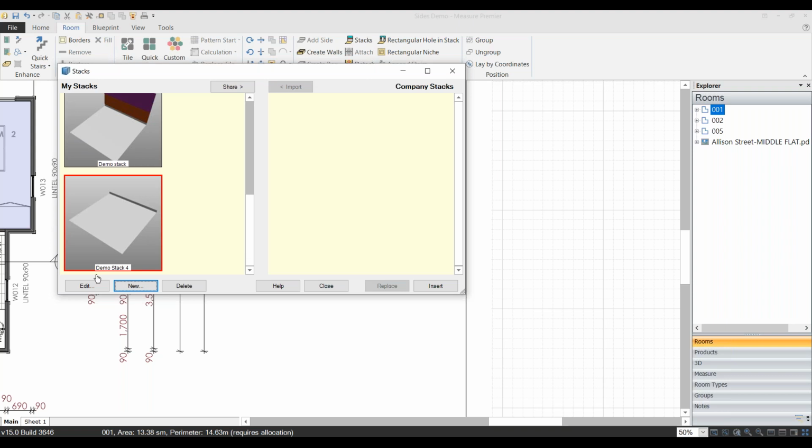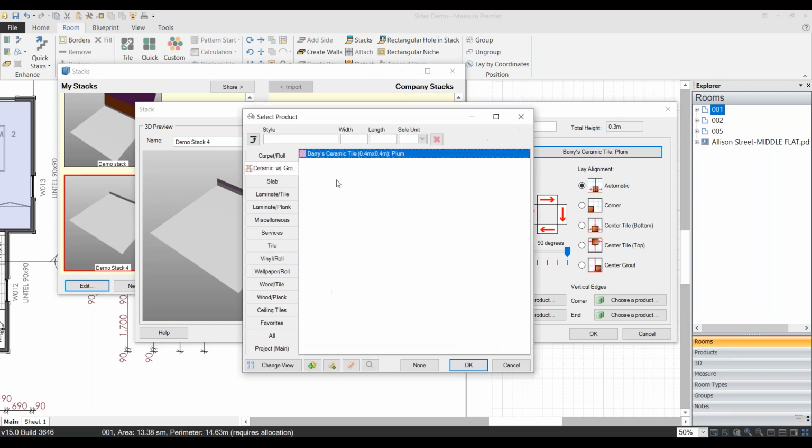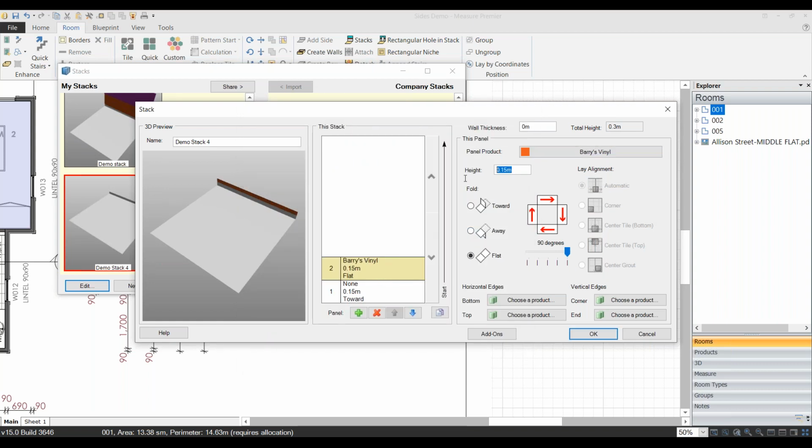We could use it if we wanted to, but really we need to do more with it. So let's add a panel from the plus here of product. We're going to put some vinyl in here. Put this vinyl in, we'll go up a meter. And we do want to go flat this time. We're just going straight up this wall.